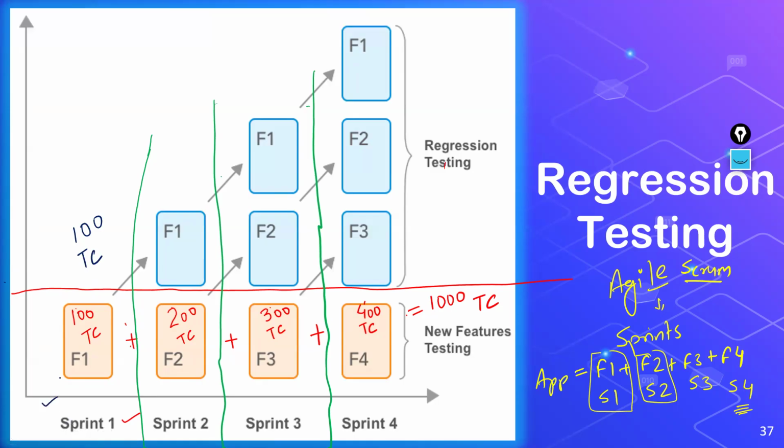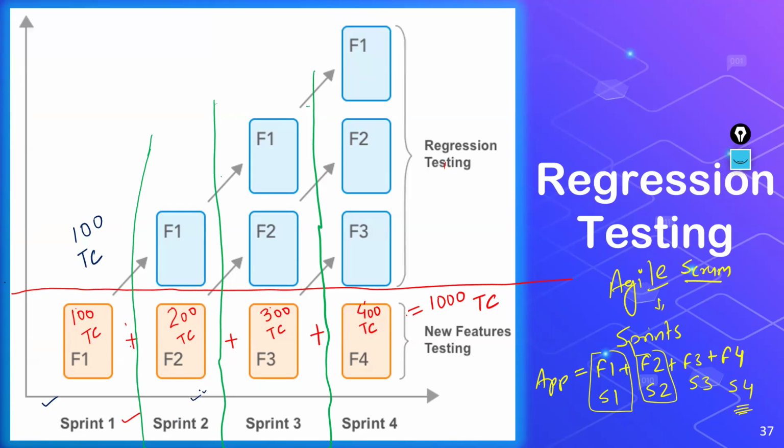Now the question is, what is regression testing? Regression testing says that if you have made any changes to the system, there are chances that you could have disturbed something, or any new errors or problems have been introduced to the previously implemented feature or functionality. We will see that in sprint number two.